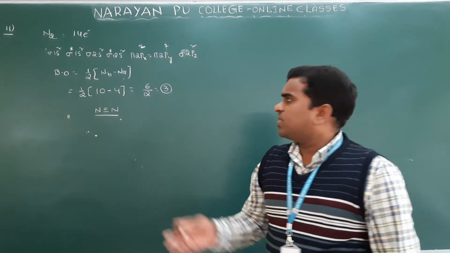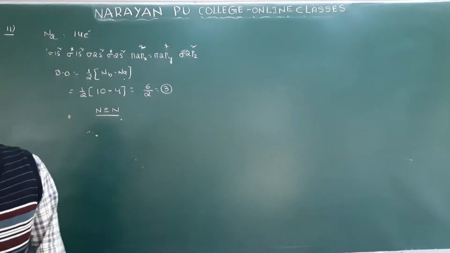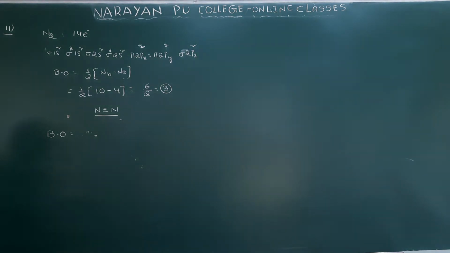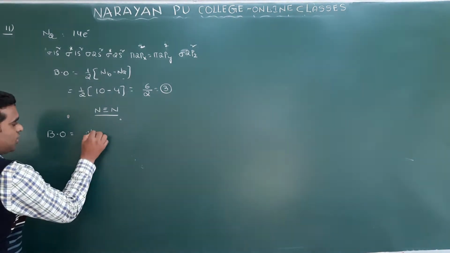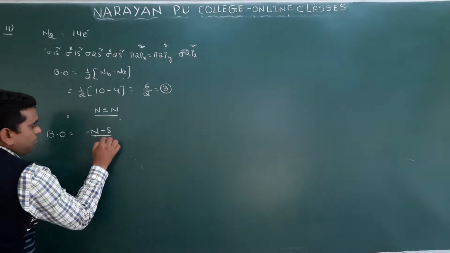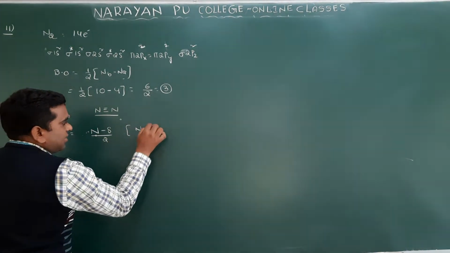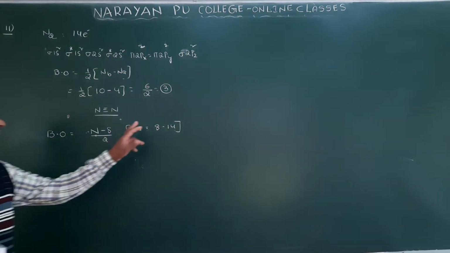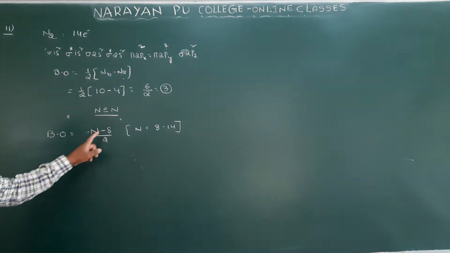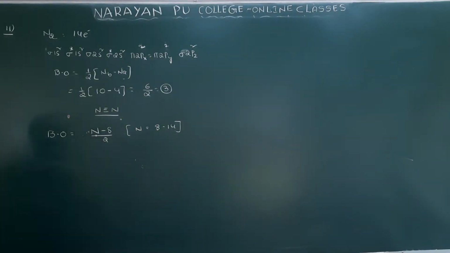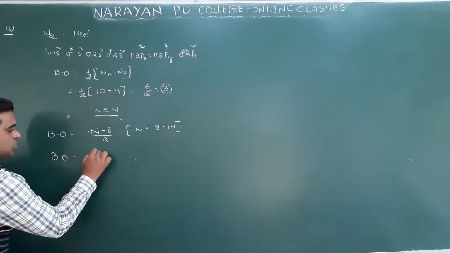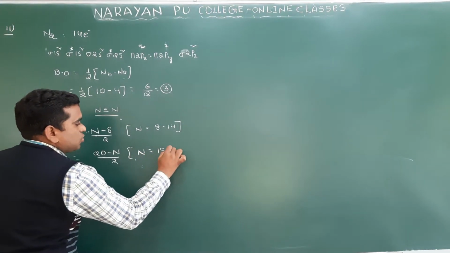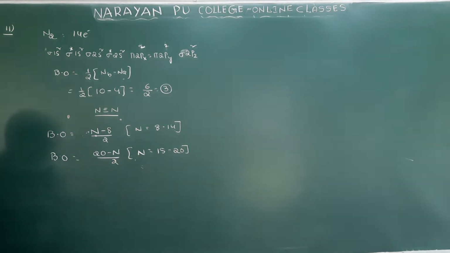But in a competitive examination, if you do all these things, it takes much time. So that's why here I am giving one simple formula for the characteristic bond order. Bond order is equal to N minus 8 divided by 2. This is for N equal to 8 to 14 electrons. If the number of electrons is between 8 and 14, then you have to use this formula. And the second one is bond order equal to 20 minus N divided by 2. This is for N from 15 to 20 electrons. N means the number of electrons.